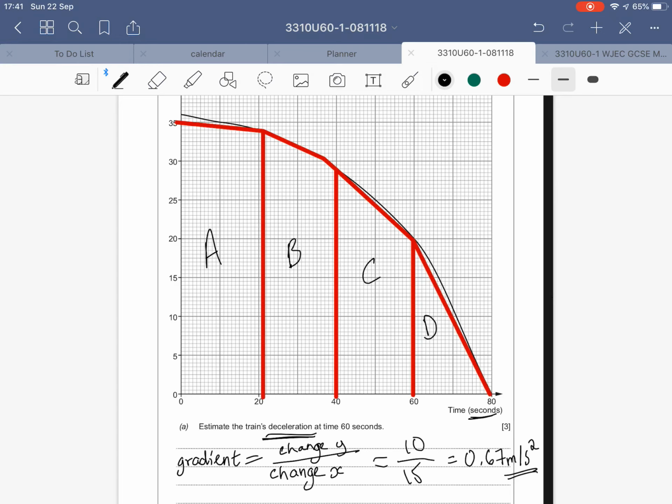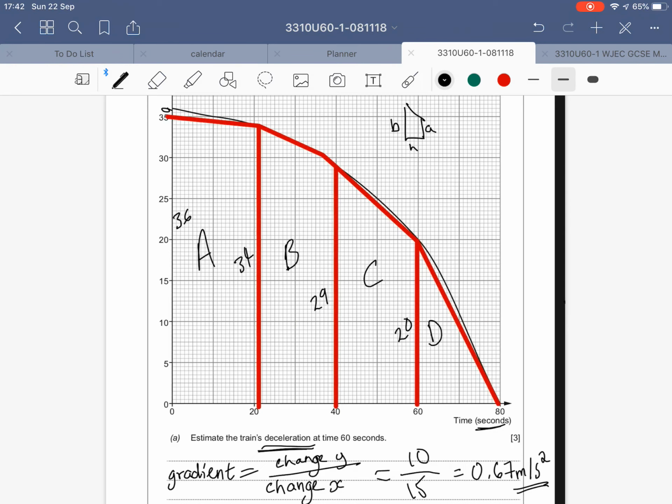Now the area of a trapezium, at the front of your formula booklet, is half top add bottom times your height, but yours are the other way around. So when you have your trapezium like this, this is A, this is B, and this is our height. So you want to do a half, A plus B, times height. I'm just going to work out the A's and B's of them all now. So that stops at there. So I'm going to do 36. That's 34. That looks like 29. If you've got like 29.5, that's fine. And then that one is smack bang on 20.